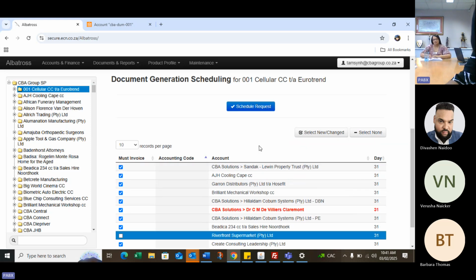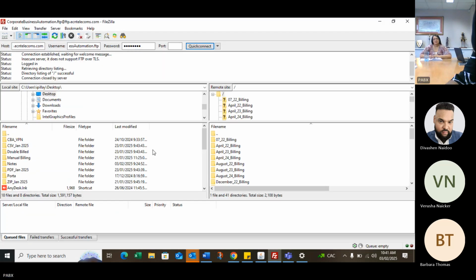Then on the date that we requested, we will log into FileZilla, and this is what FileZilla looks like. So we search for the month. Jan. Where is Jan? Here we go. That was January, so we'll just select it.